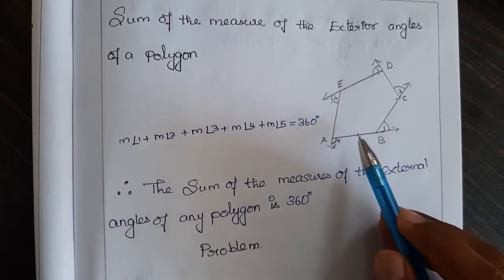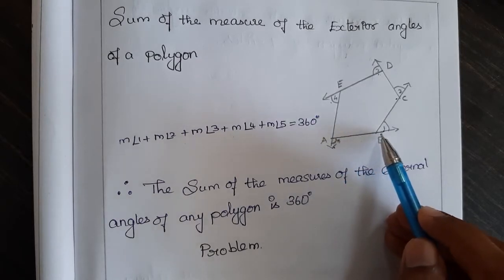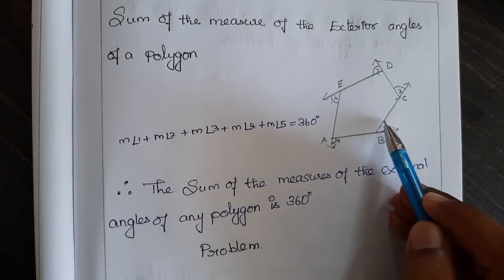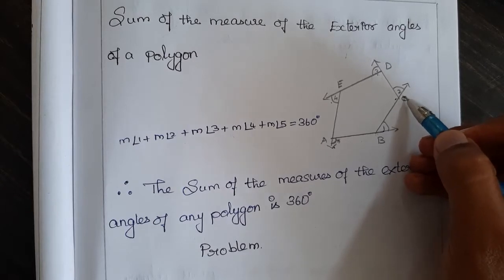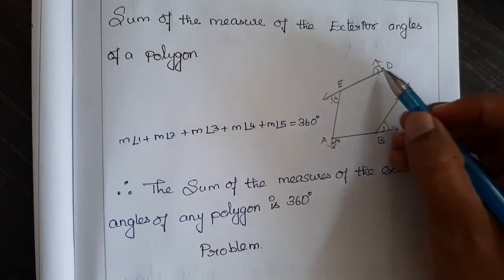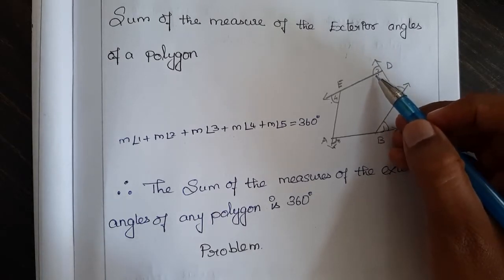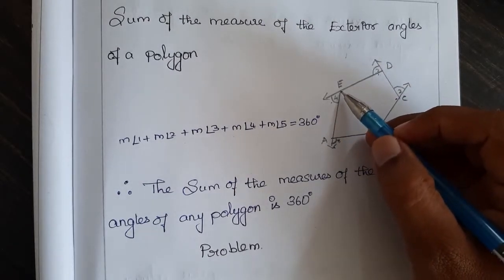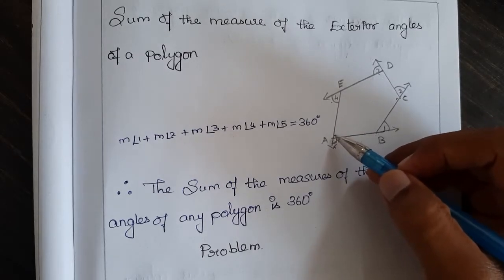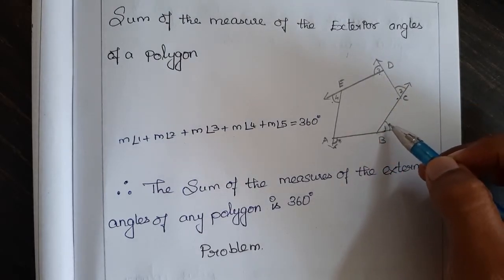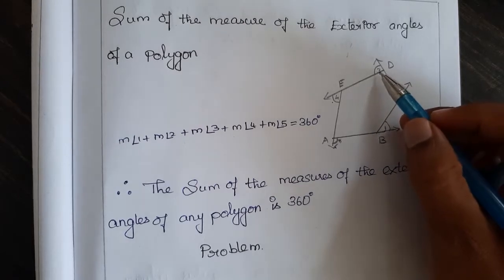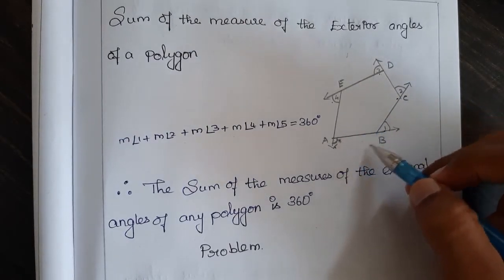Consider that you are starting at A and walking along this line, and you will reach B, and you turn by angle 1. Again you walk till you reach C, and at C you need to turn by angle 2, and you will reach D. From D you turn by angle 3, and you come to E, and again with angle 4 you turn, and you can see you will meet at the point A itself, right? It is like one complete turn. At A you turned, and B, C also you turned, and D, E also you turned, and again you reach the same point. It's like a complete turn.